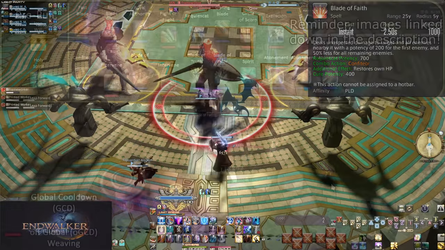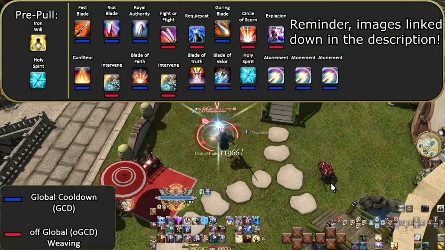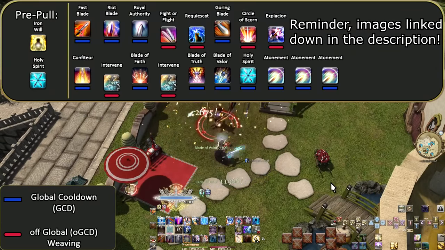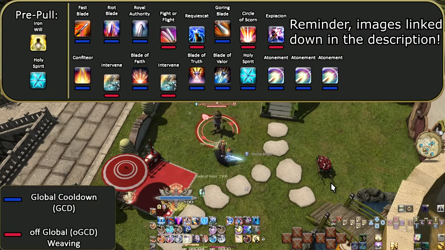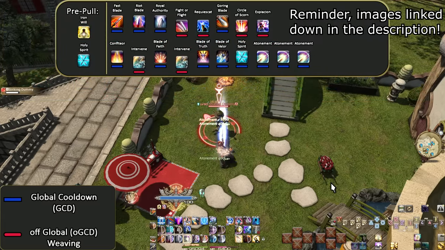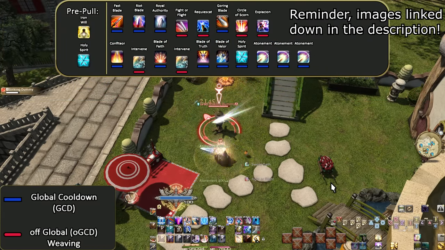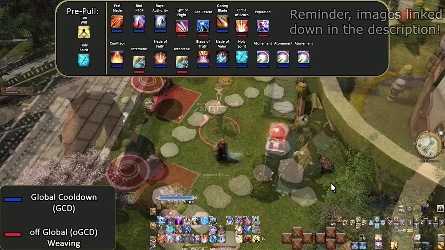And because of how this final skill set works, Endwalker basically hasn't changed our opener. I'll do a karaoke opener for you, just so that you have the new names being said if you need to look back on this video. But otherwise, we're just replacing that post-Requiescat Holy Spirit spam with our Blade combo. And of course, Spirits Within is now Expiation.